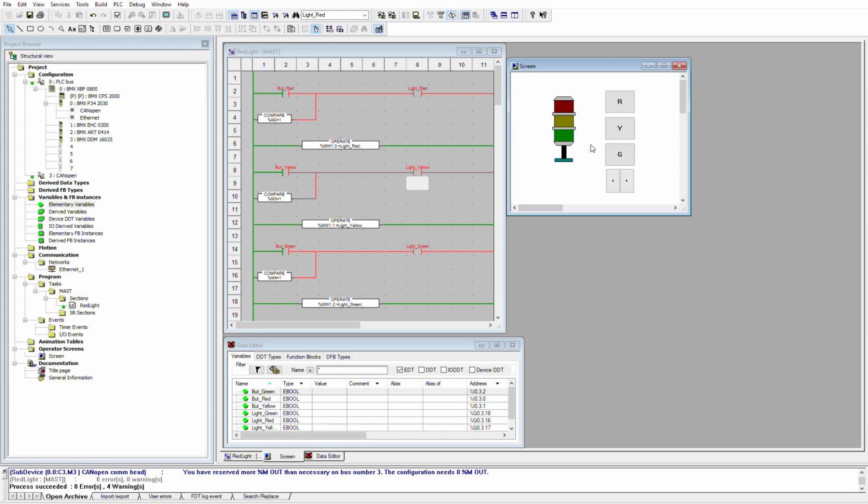So if we were to press these virtual buttons for the red, you can see the red light comes on, the yellow light comes on, but once released, it's disconnected. And for green, the green light comes on, but once released, it disconnects. That's where this button comes in, or should I say switch. When we press and release, it stays on, as you would expect a switch would. If we were to press the other way, we force a variable modification, so the input is gone, it becomes an output, becomes 0, and the light goes off.